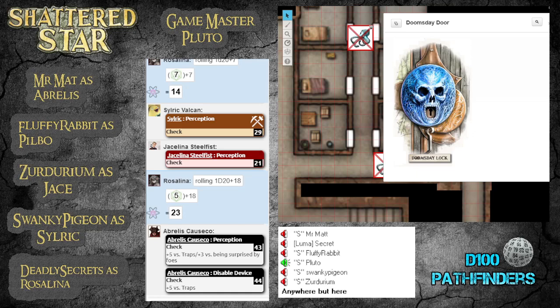I think actually Pilbo has that key technically, although if he had actually left, it would have been funny if he just left with it and you guys were like, oh shit. That's cool looking though.